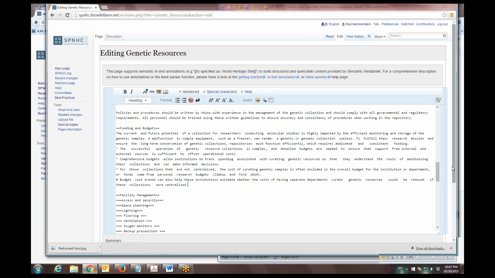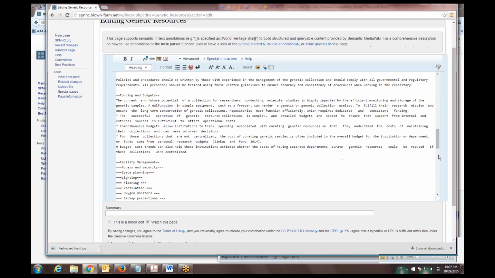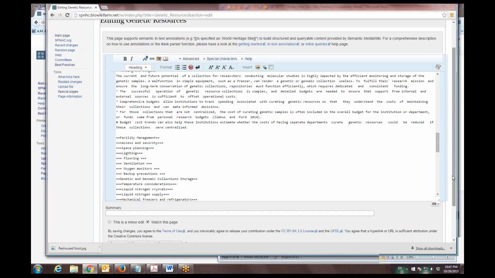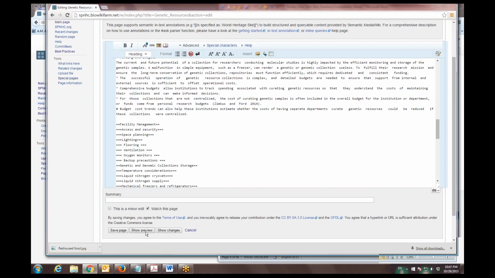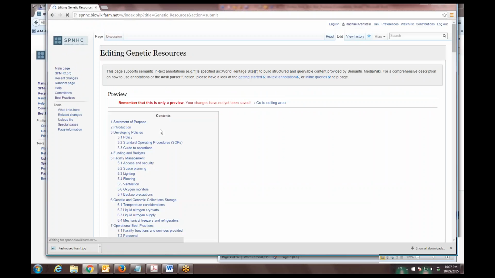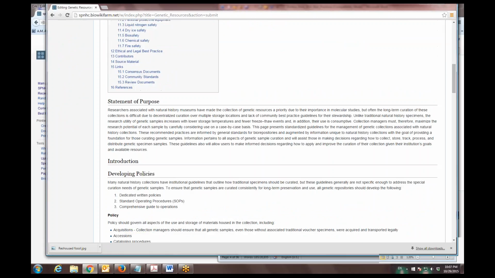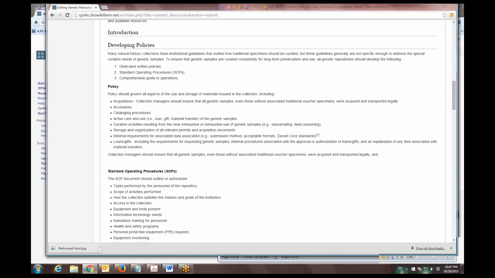So we're going to take a look by showing a preview. If you scroll down to the bottom of your editing window, you'll see a couple of buttons, and the two most important ones are Show Preview and Save Page. I love the Show Preview button because it allows you to see what you've done.